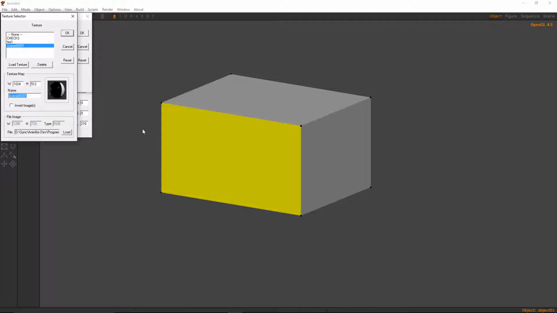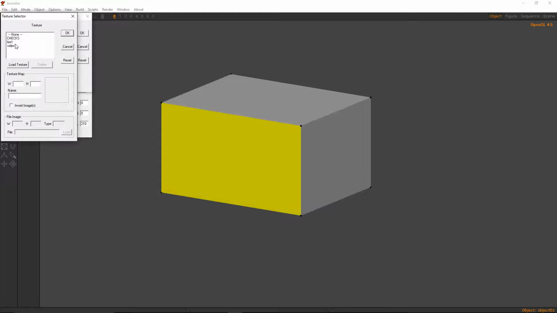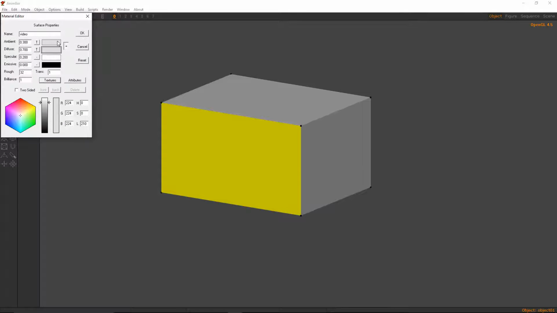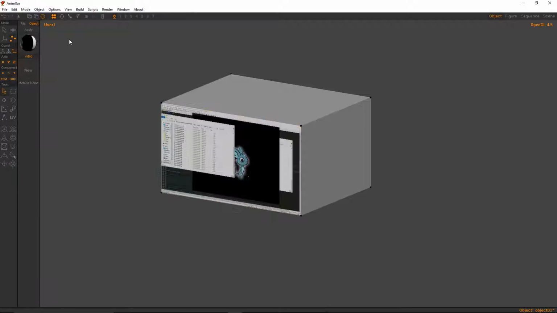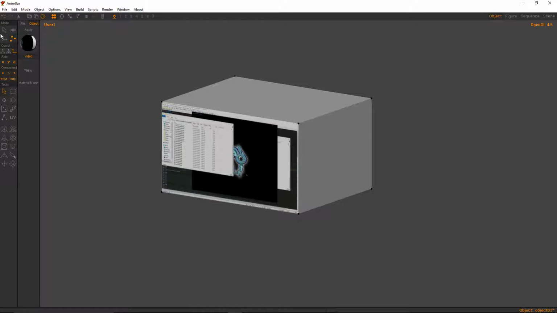And let's rename that texture to video1, which you will be referencing later. It doesn't have transparency, so I'm not going to worry too much about it. Okay, that's our video. It's pretty simple.